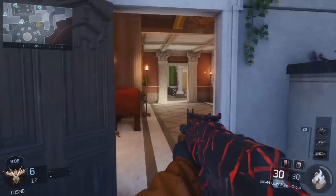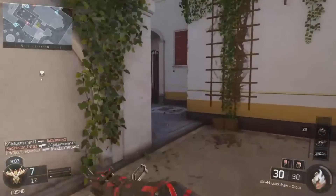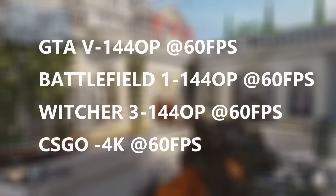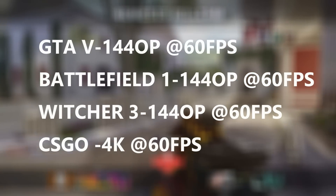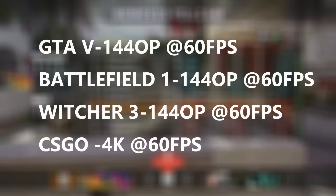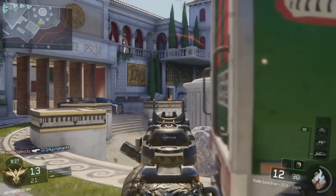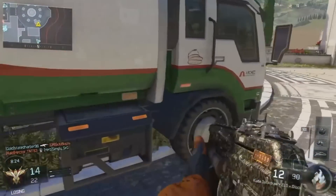This gaming PC is going to smash all the latest triple-A titles at 1080p max settings. In 1440p, if you can bring down the settings a little in modern triple-A titles like Battlefield 1 and Overwatch, you can expect 1440p 60fps. Otherwise, you can still get 1080p 60fps. It will also handle moderately demanding games in 4K — in games like CS:GO, World of Warcraft, and League of Legends, you can expect 4K and in some cases above 100 FPS.